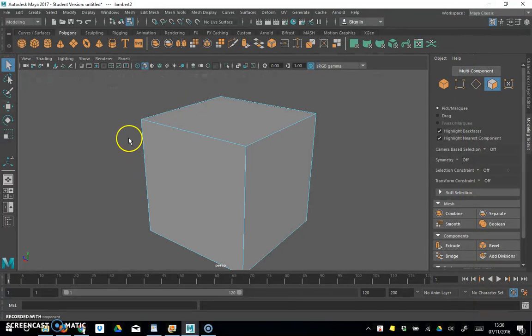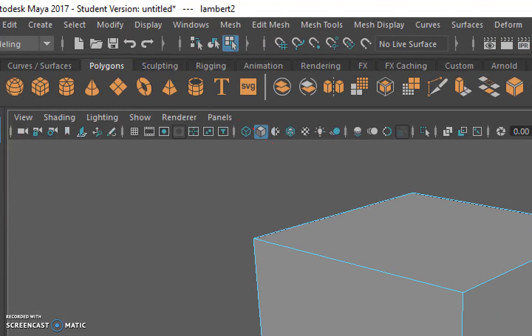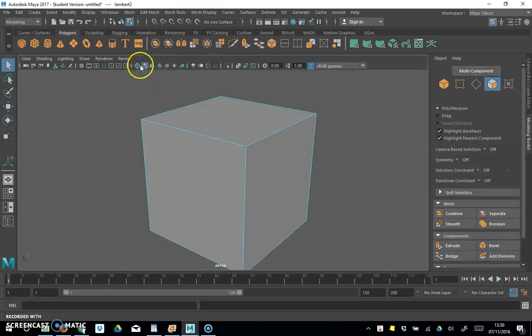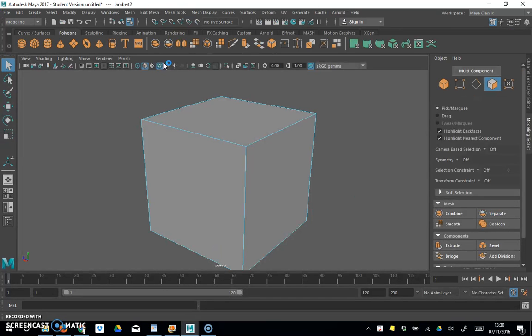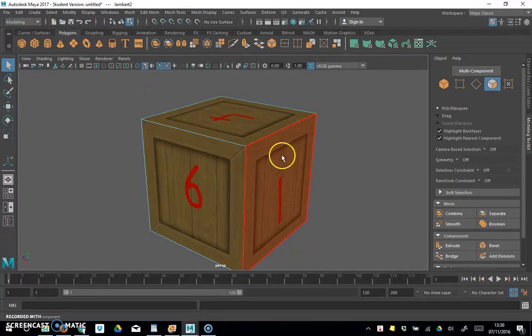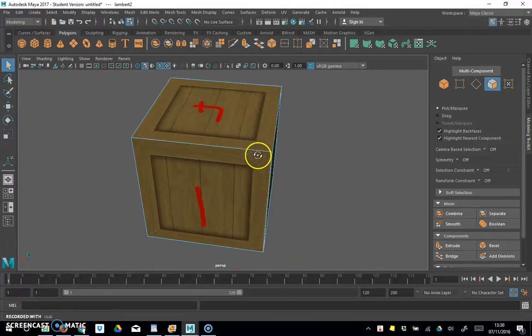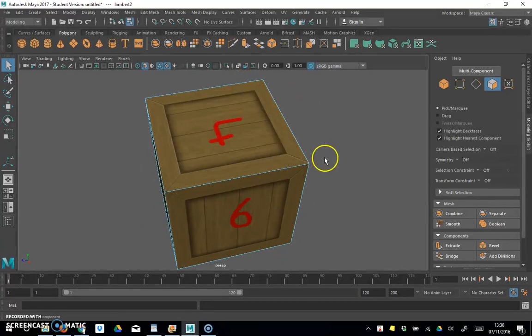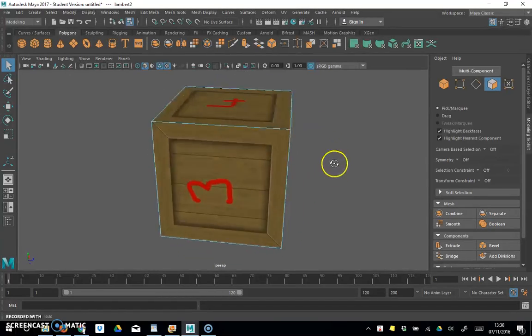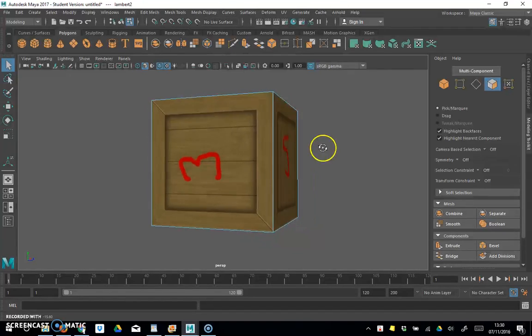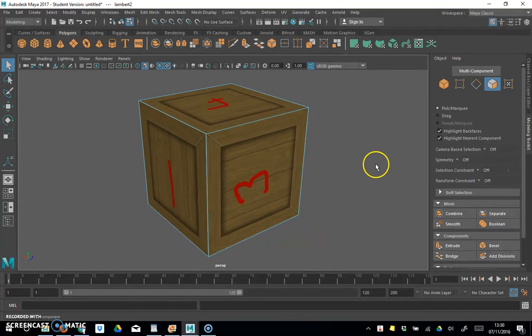Now, if I can't see anything, that's because up here we've got the modes of how it views stuff in the viewport. So wireframe, solid and wireframe. But if we jump right the way along to the end where we've got this checkerboard ball, if we click on that, there's our object. And you can see we've got all the different sides marked up now. So if we wanted to, we could go back into Photoshop and edit some of these, perhaps turn them around. And that's how we take a photographic texture and map it to an object like a cube.